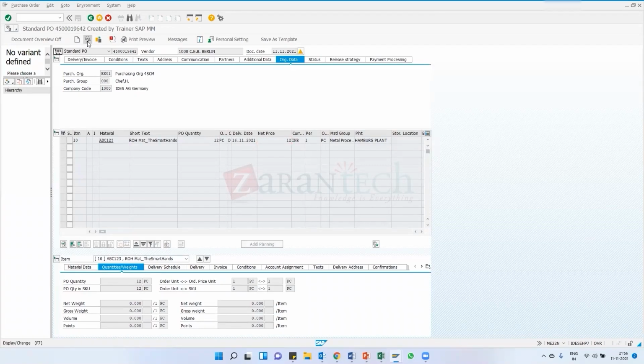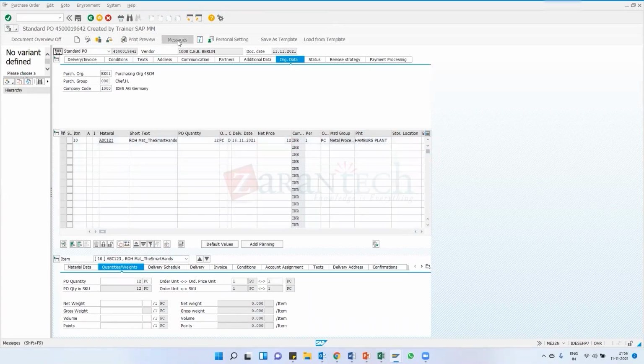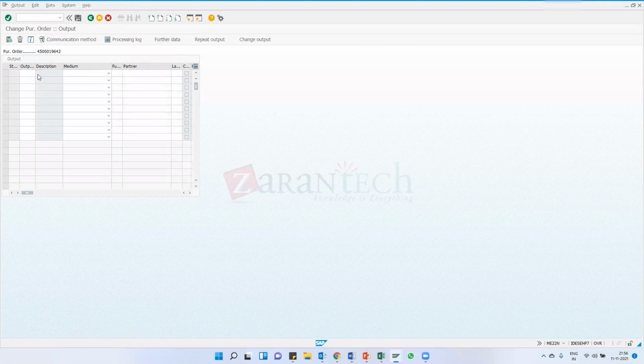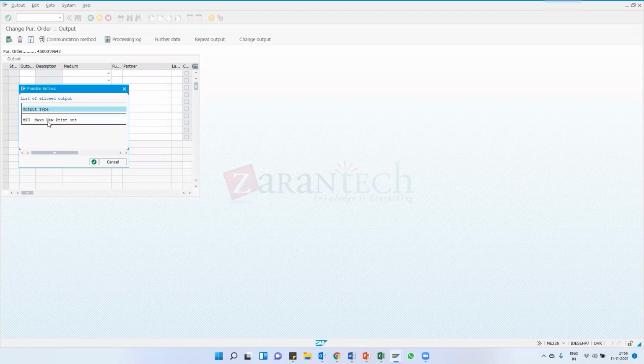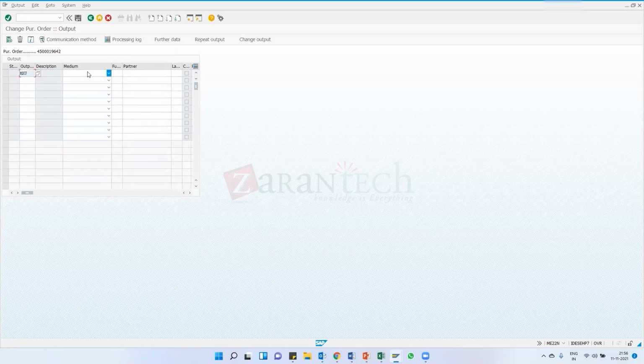Just click Edit, then click Messages. Click on the drop down. You can select any output: new print output, fax, simple mail, or print out. Click Enter, and then click Save.